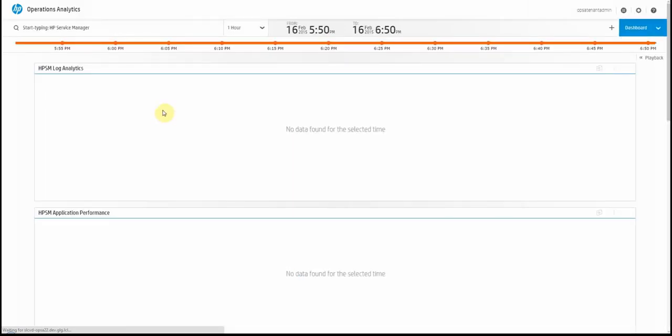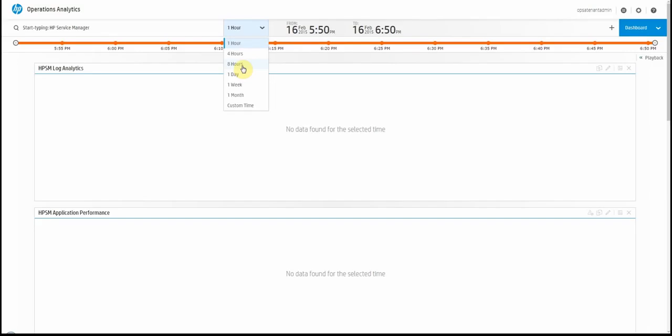So in this environment, we have some syslog events being collected. These are coming straight out of the application. The application in this case is HPSM, HP Service Manager. It's a help desk system that we leverage here internally. The monitoring systems in place around this application range from a number of HP software products.